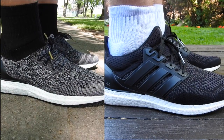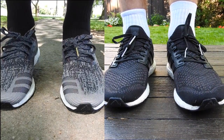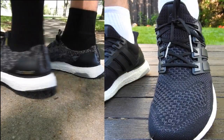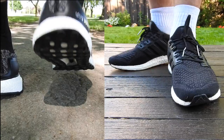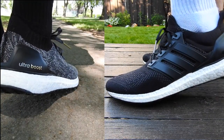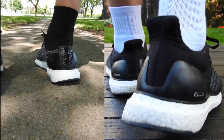So these two shoes obviously come from two completely different worlds, the Ultraboost caged being a running silhouette and the Ultraboost uncaged being a lifestyle silhouette. I do have to say the Ultraboost uncaged are much, much more comfortable for my feet at least, because I have extremely wide feet and although I went a full size up on the caged Ultraboost, they still do feel much tighter than the uncaged.